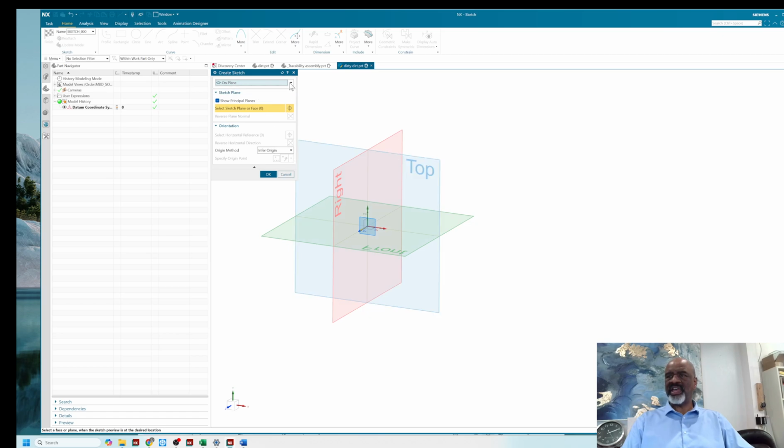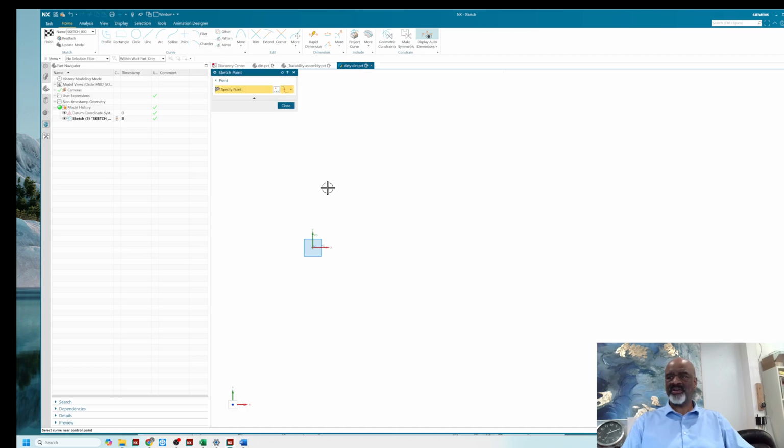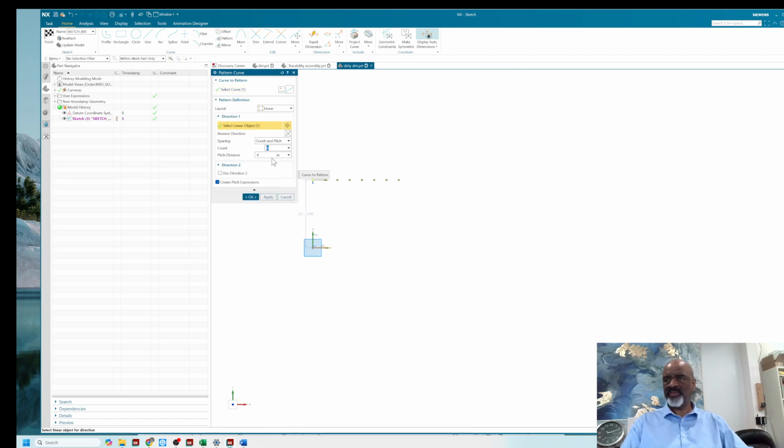So, as you can see, I'm starting with a sketch on the top plane here. I'm going to put in a single point entity right here, put it on the cursor location, just like that. I'm going to line it up vertically with the y-axis, and then do a pattern of it. The dimensions of this sample container are something like 30 inches by 30 inches. So I'm going to space these points by 4 inches, and select this as a linear object, so there's going to be a 4-inch spacing between each point, and I'm going to say OK.